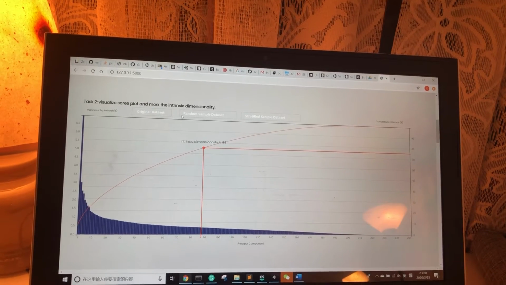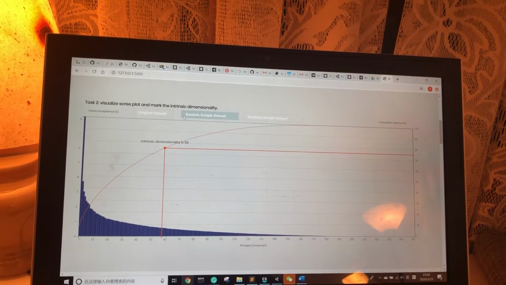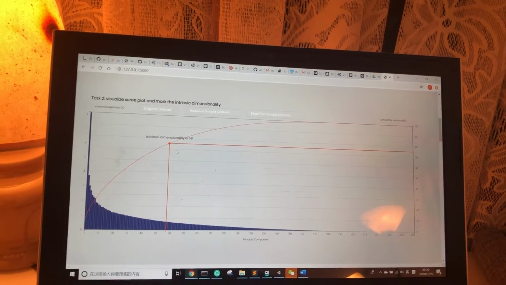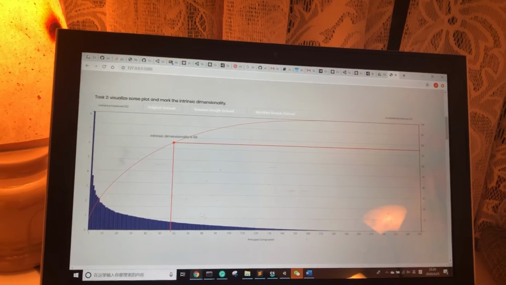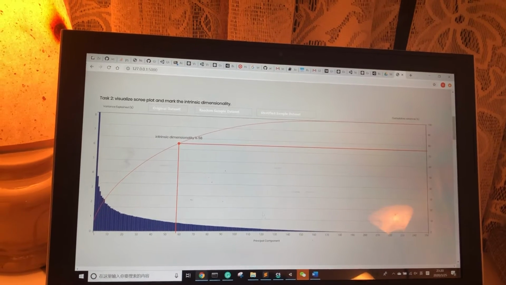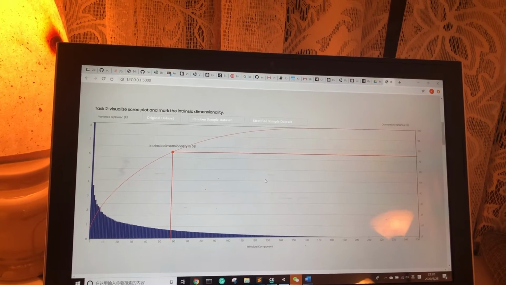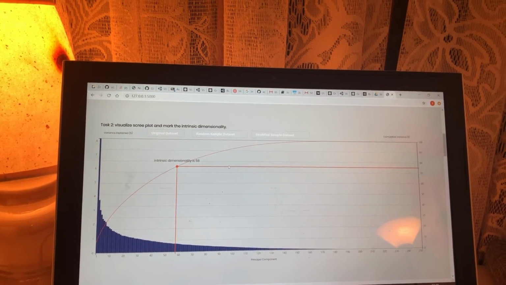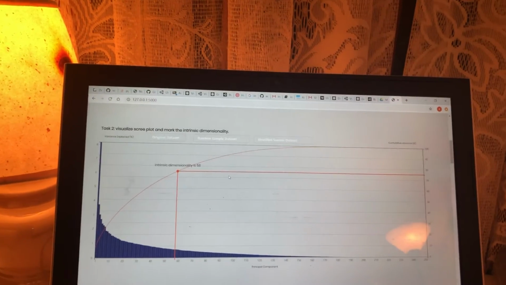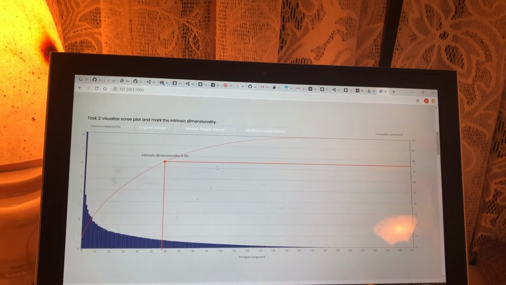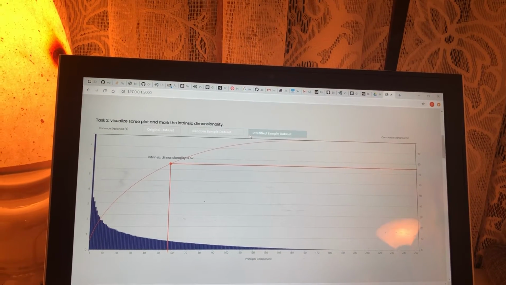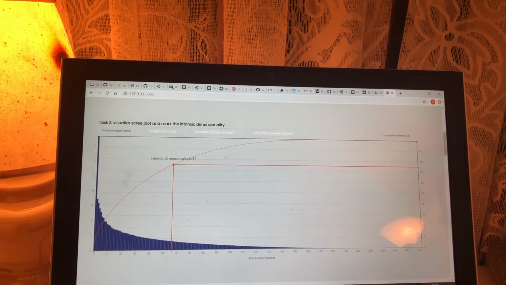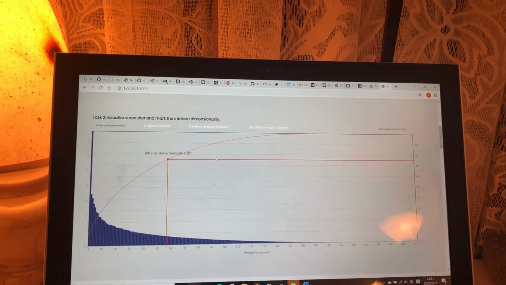The intrinsic dimensionality of the random sample dataset is 58, which means 58 principal components can explain 75% of the cumulative variance. And we can say the intrinsic dimensionality of the stratified sample dataset is 57.